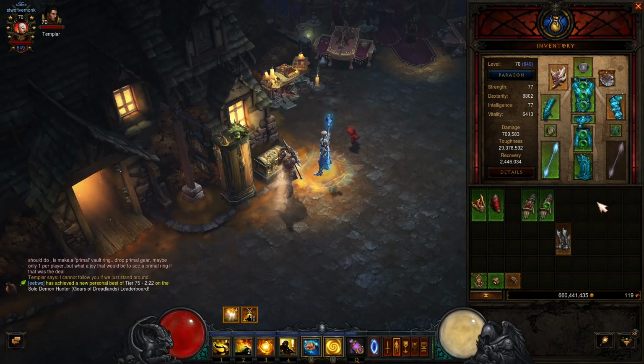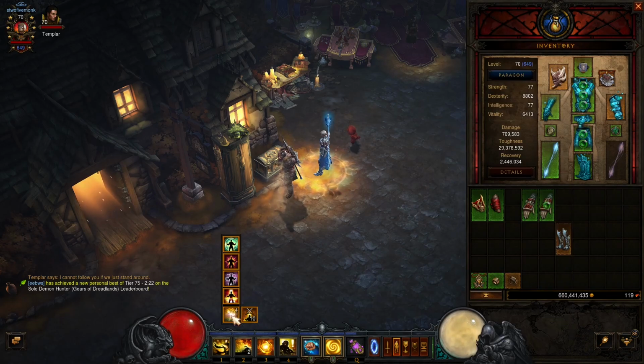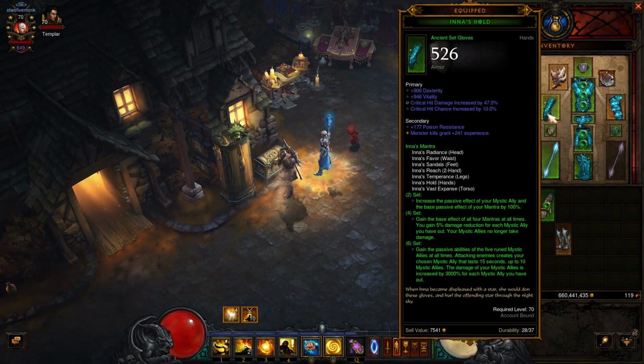So what is the Inner set? If you're unfamiliar, the bonuses are as follows. Two pieces increases the passive effect of your Mystic Ally and the base passive effect of your mantras by 100%. Four pieces, we gain the base effect of all four mantras at all times. As you can see down here, I have all four. We also get 5% damage reduction for each Mystic Ally we have out, and our Mystic Allies no longer take damage, so they're immortal. Lastly, six pieces gain the passive abilities of the 5 rune Mystic Allies at all times. Attacking enemies creates your chosen Mystic Ally that lasts 15 seconds, up to 10 Mystic Allies. And the damage of your Mystic Allies is increased by 3,000% for each Mystic Ally you have out. That's where the big damage increase comes from, that 6 piece.